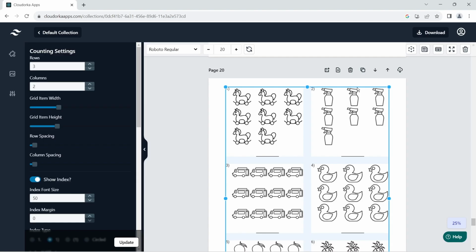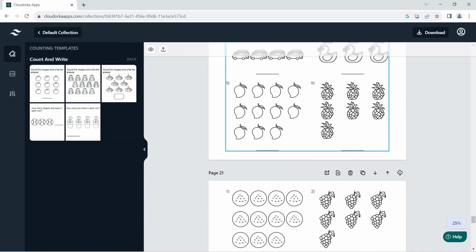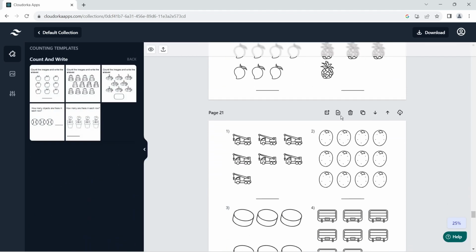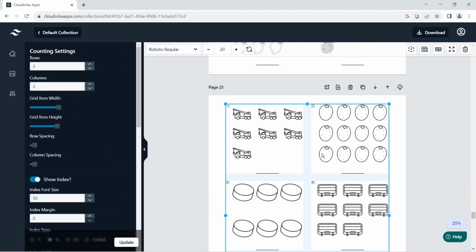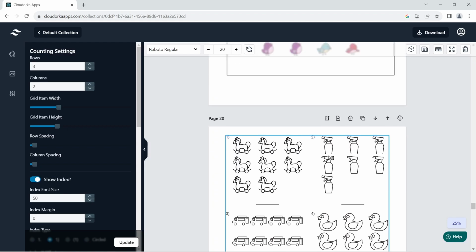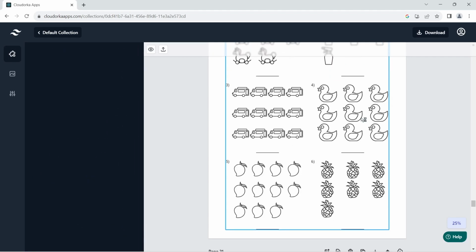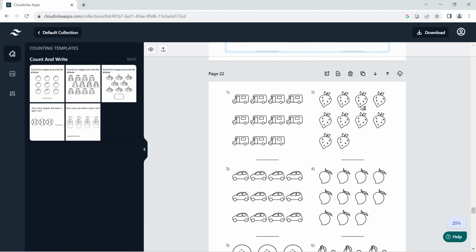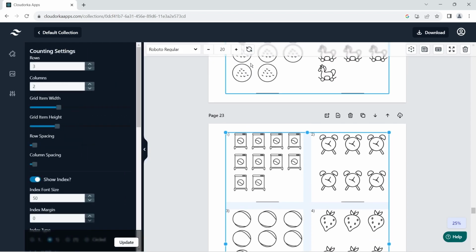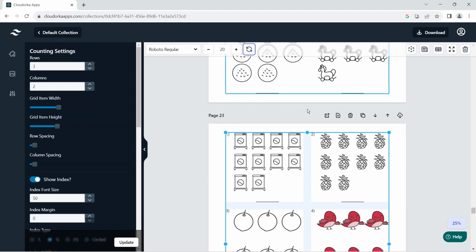Okay, so cloning the page is self-explanatory. What you can do is just come to this section here and click on clone page. It's going to clone the exact layout of the page that you do it on, as you can see here, but it's going to generate different images inside that. So you can keep on cloning until you have as many pages as you want. It's going to keep on duplicating the layouts over and over, and again you can keep regenerating them the way that you want them.